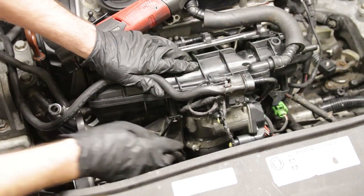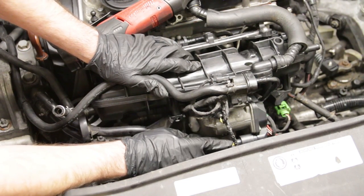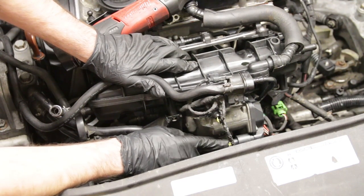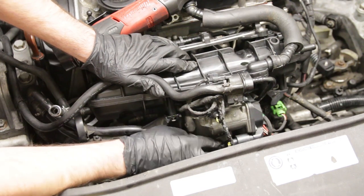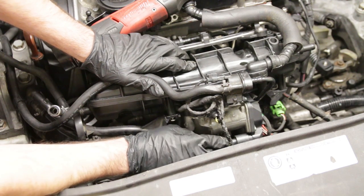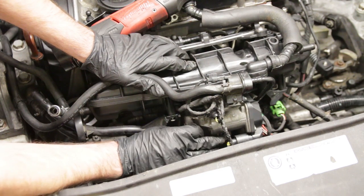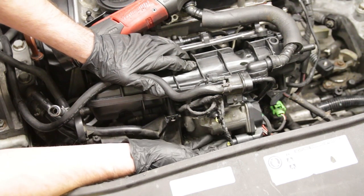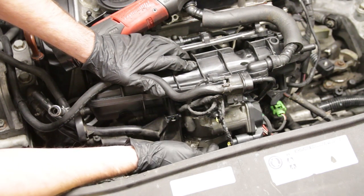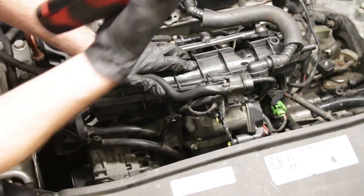Now we're going to tighten our boost pipe here at the throttle body. One note I want to mention: you can see these yellow wires — I can tell you this has been repaired. This was an issue around throttle body connectors where the terminals would get loose, so there was a repair where you'd update to a different connector and crimp new terminal ends onto the wires. VW makes all their repair wires yellow for this exact reason, so you can immediately know there was wire repair done here. If there's a future issue relating to the throttle body, you can look at this repair area first.